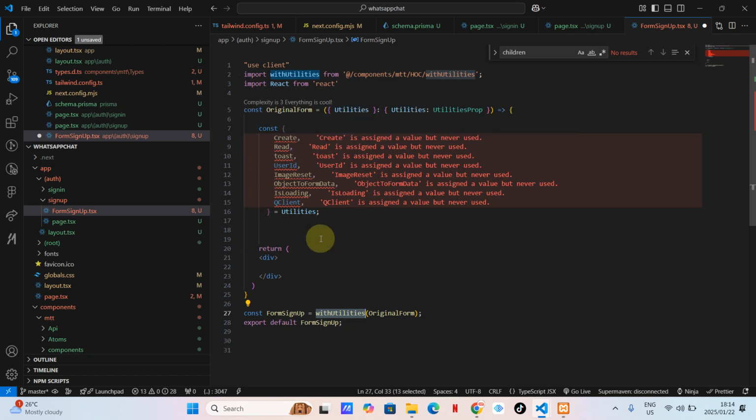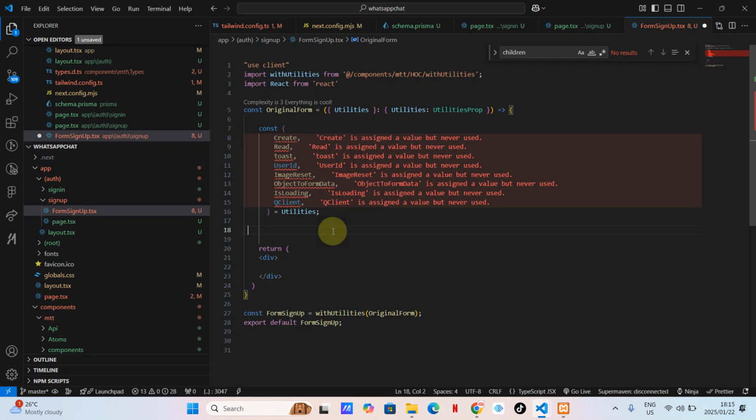I hope you do get that. This is a way to get clean architecture and beautiful code, because it is easy to read and I don't think you will forget it. Whenever you want anything that will work with a form, you always get it from withUtilities. You just have to be familiar with the things that are inside here. As we use this higher order component, you will know everything. So enough about that.